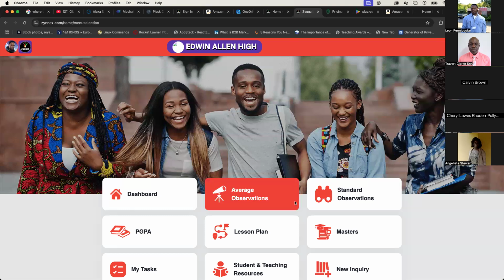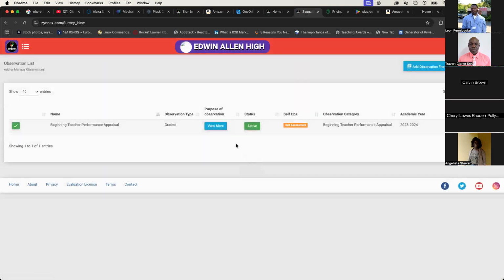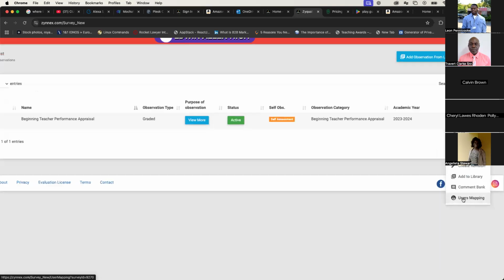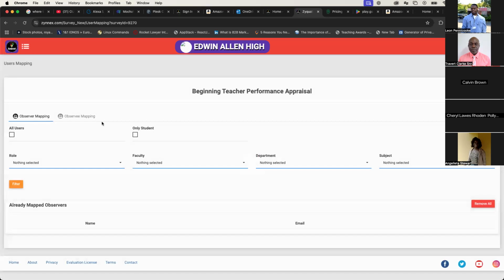This school that I'm using only has one person in it. Because this is live, I don't want to put up persons' real names. But let me just jump back in there really quick. If I click user mapping, this is the section you're talking about. Let's say there are 100 teachers in this school. However, when I click on it, you will only see one because there's just one person in this school.